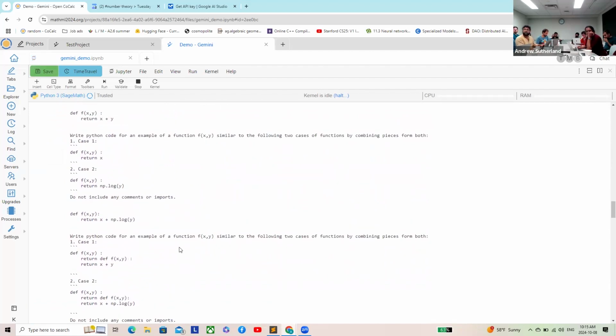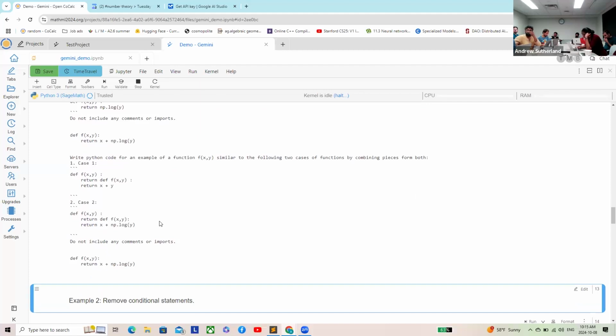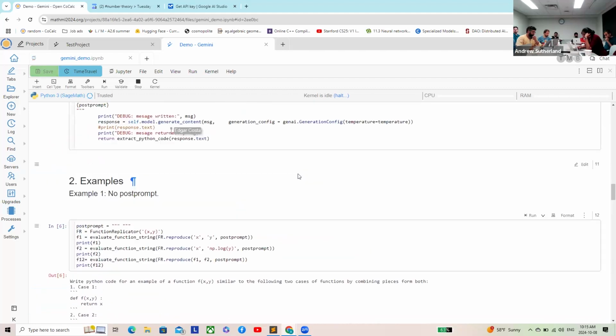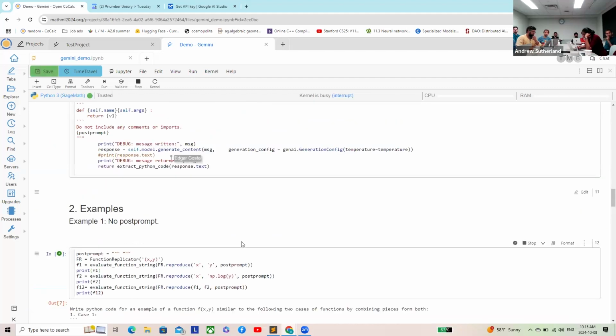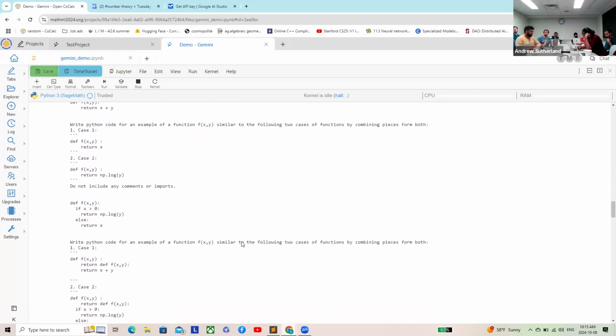So actually now it's not doing that. Usually when I would run it, it would return a function that contained a lot of conditional statements. For FunSearch, you probably want that. For this function, where we want something kind of continuous, we don't necessarily want a piecewise function potentially. So let me try to run that again. Why not though? I actually don't understand why. You don't want to just let its freak flag fly.